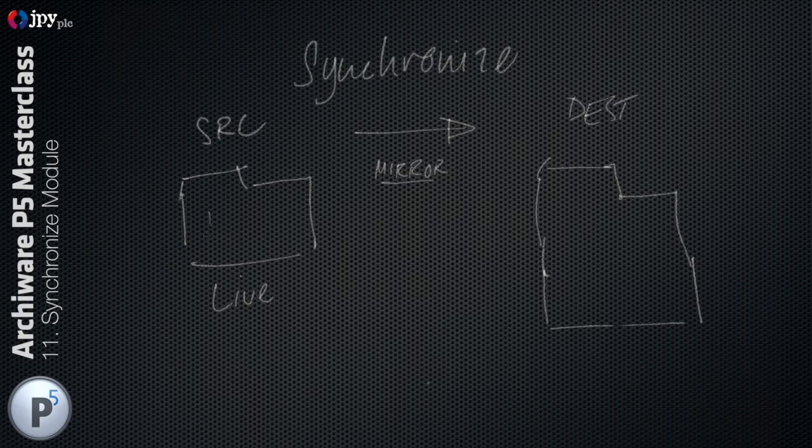So let's say that we have two files over here, X and Y. And the first time you run a mirror sync, those will be copied, so you'll get X and you'll get Y. But if you were to then delete both of these files over here, then next time the mirror sync runs, the same two files get deleted over here. So that's the default behavior without having cycles enabled. Let's just make this folder a bit smaller again so we've got room to explain what I'm about to show you next. So if you add cycles to the mirror synchronization, then what happens is this.